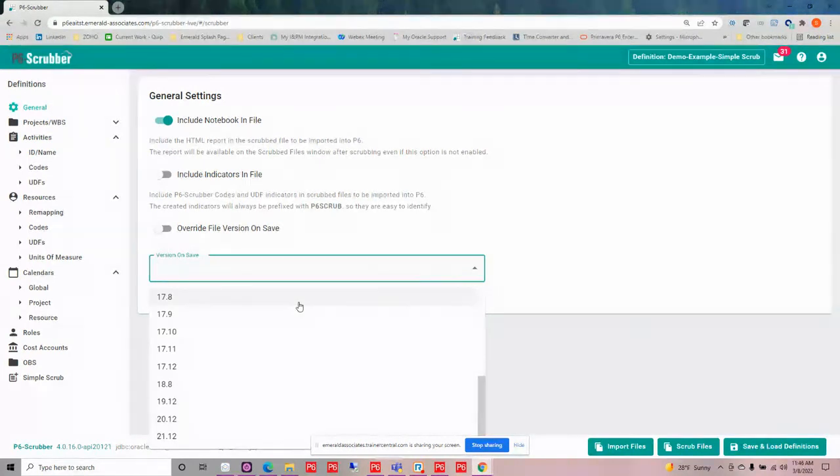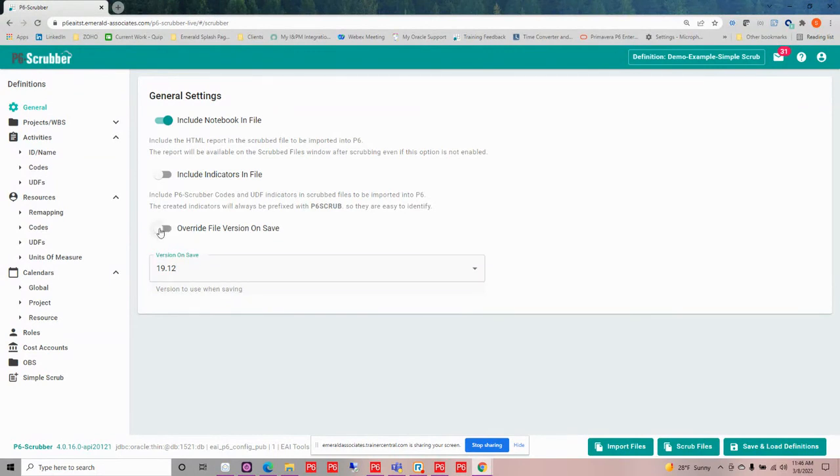So this one was created in 21.12, and let's say I want to import it into a 19.12. That's the version that I have. When I run this, I can say I want to create this file in a 19.12 version instead of the higher version that it was created in.